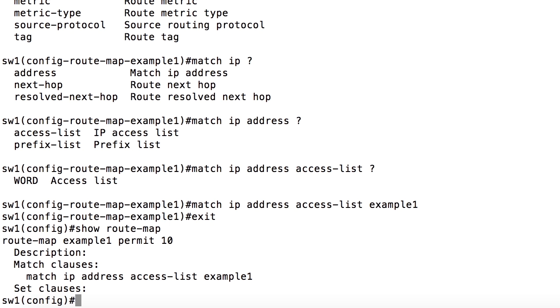Now we have examples of calling our ACL both within class maps for things like QoS or route maps. In summary, ACLs can be used on Arista switches for a variety of reasons, including security, quality of service, being called by route maps, and several other areas of our configuration. Be sure to read Arista's configuration guide to get more information on configuring ACLs.